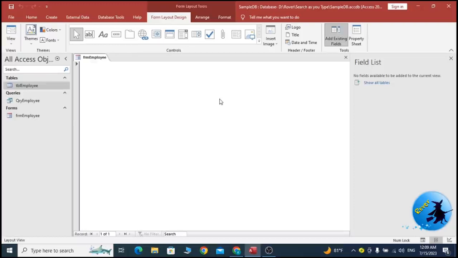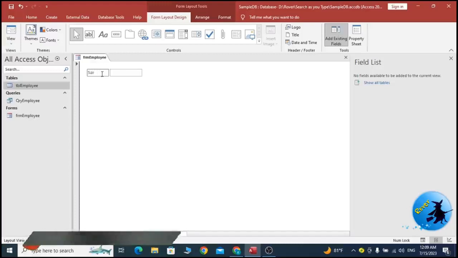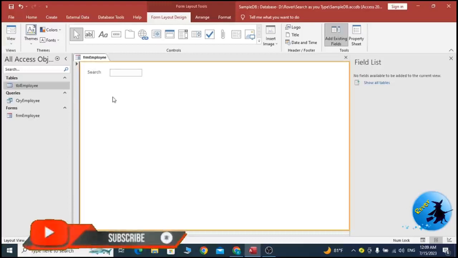Then I want to add a text box to my newly added form. So I click on the form layout design tab and click on the text box, and I paste my text box here. Then I change my text box caption to search.